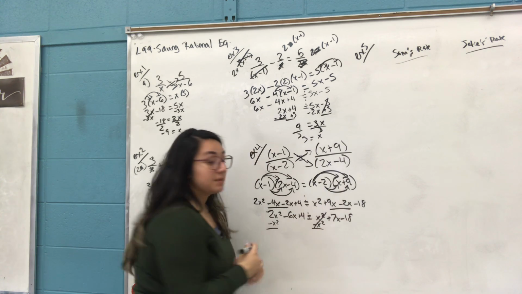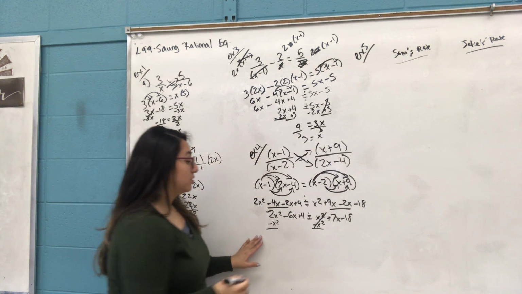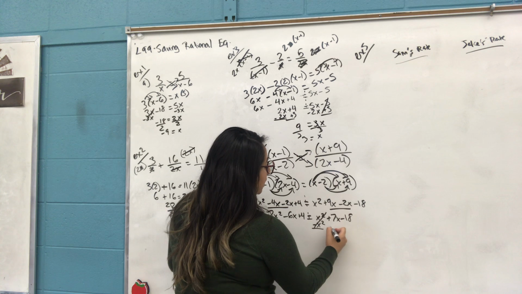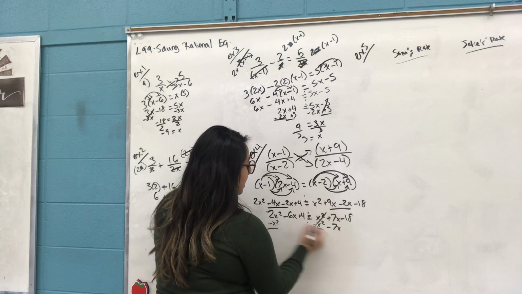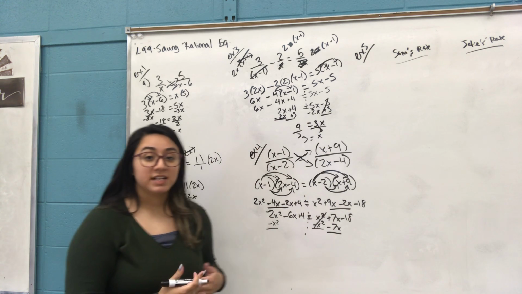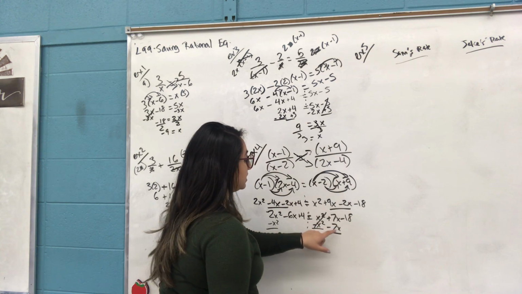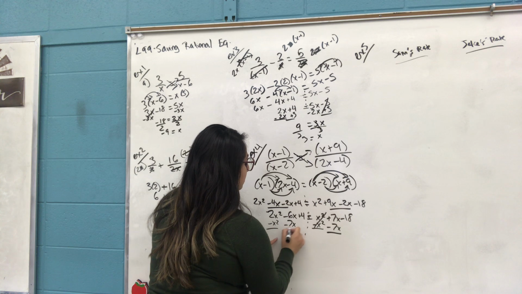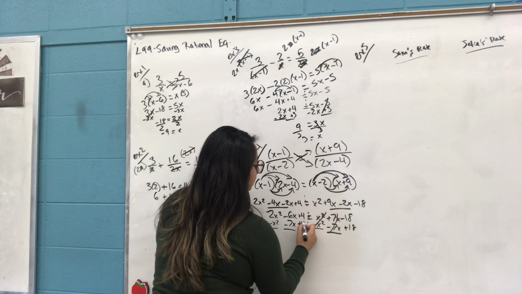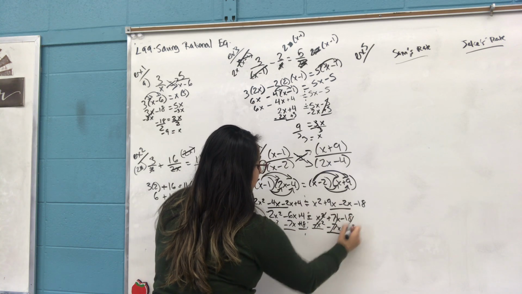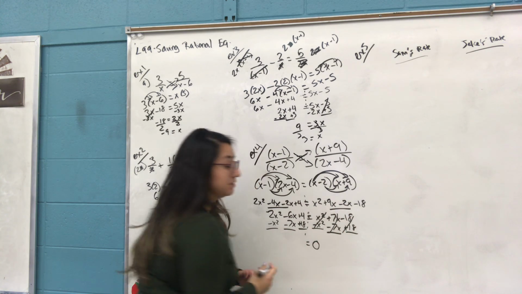What I'm going to do is move all of them in the same step. So at the same time I'm moving the x squared, I'm also moving the 7x. Keep in mind, you're changing signs, and you're always adding it to the like terms. So I'm subtracting 7x, I'm going to have to subtract 7x underneath the 6x. And here I'm going to add opposite signs. I'm going to add to both sides here. So now on this side I have 0.